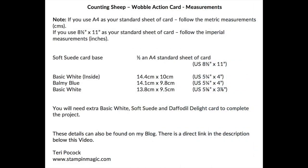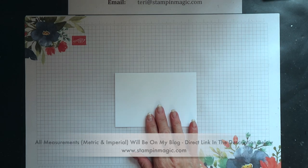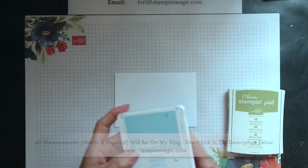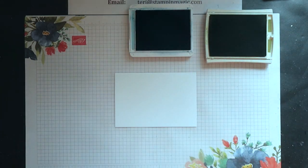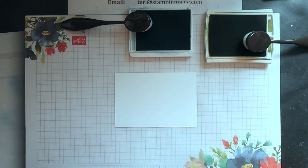These are all the measurements you need for all the elements required to create this project. So if you're interested in reproducing it, take a screenshot so you can refer to it later. My front panel is in normal weight basic white card. For the grass, I'm going to use Pear Pizzazz ink, and for the sky, I'm using Balmy Blue ink. And I'm applying the ink using blending brushes.